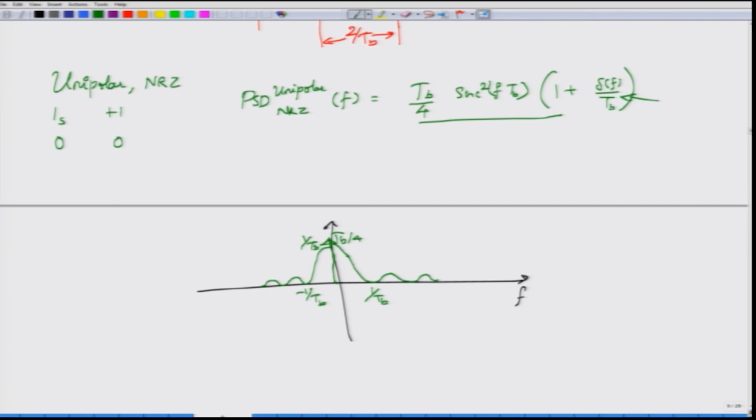For the unipolar RZ format with a 50% duty cycle, you do get this behavior. In addition to this, the amplitude of course is smaller because there is a factor sitting there for the RZ. So, the amplitude may be something that is smaller here. The width of course is larger, so you have a width of, say, 2 TB.